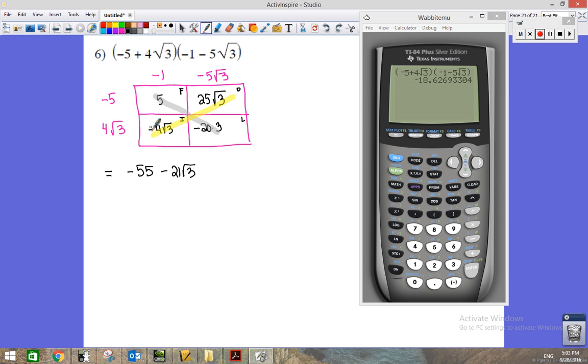25 minus 4 is positive 21. Why did I write it as negative 21? 25 minus 4 is plus 21. That's why. So my check did help me. I did my check correctly. I did my work over here wrong that time. And see, it's happening more frequently as the evening goes on. So now I know that I caught my sign error by using my calculator to check my answer. So maybe, hopefully, that can help you catch silly mistakes.